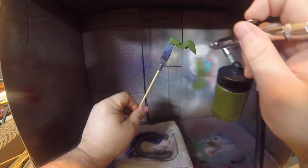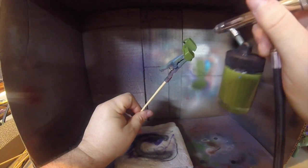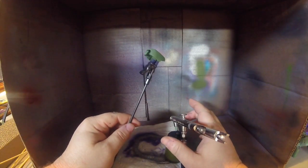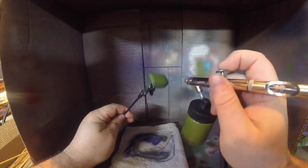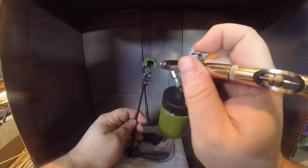So this is the last color we've got to paint. Make sure you get it all. And for this one, I think the same concept of, no, this is not the last color. I have one more green, sorry. The same concept as the back ones will get dry when you get halfway through it, except if you put more than one coat on like I did for the big one. Nice, slow, controlled bursts. And there we go.